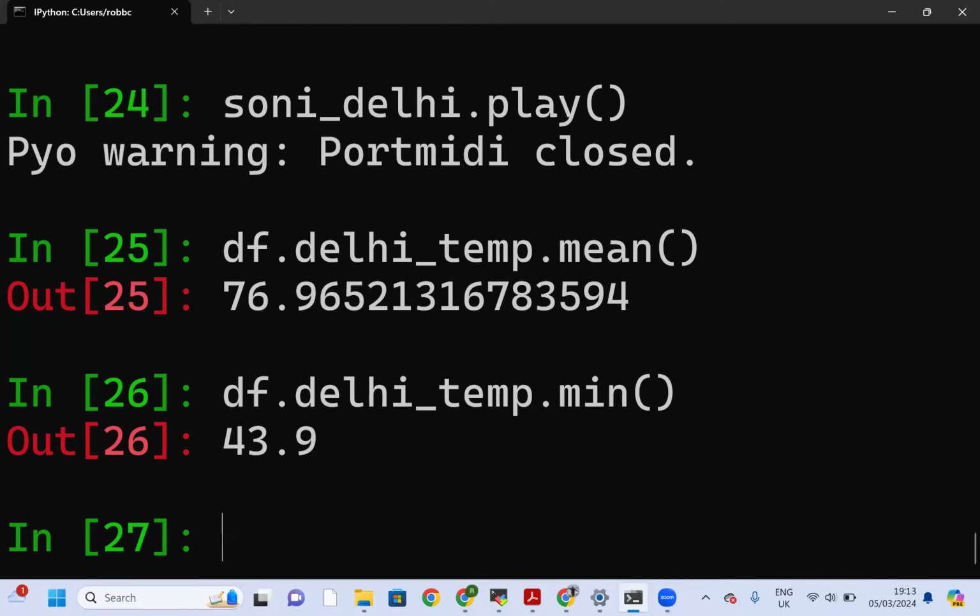So a note that we hear in the Delhi sonification, even if it's the same pitch, is not representing the same temperature that we hear in the Philadelphia sonification, because the pitch mapping is different, because the scaling is different by default. So again, these are the default settings, and they do this to make it sound nice.